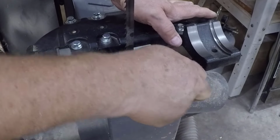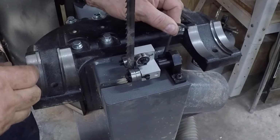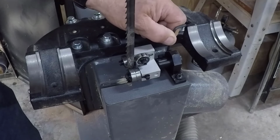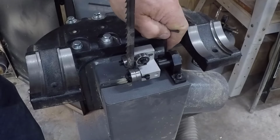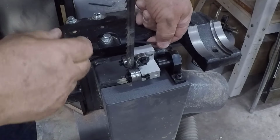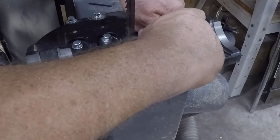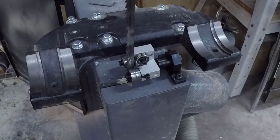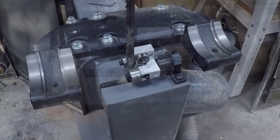So having these Allen screws, I actually like, because I will tell you, one of the problems I've always had with all of the bandsaws I ever had, with all these knobs underneath, it is so hard to get them tight by reaching in and moving them around. I've got big fingers, and it's usually a problem. It gets in the way of everything. All right, that's that part.